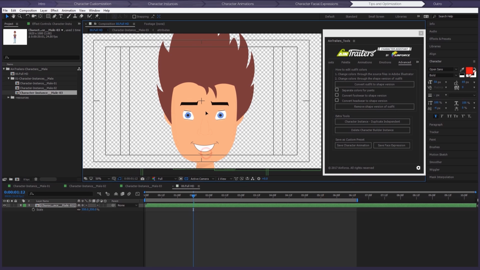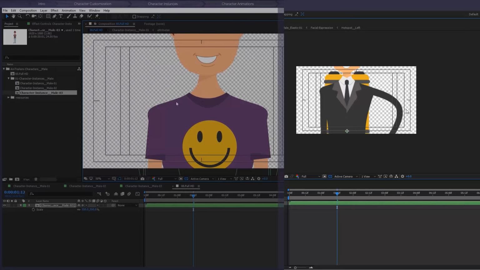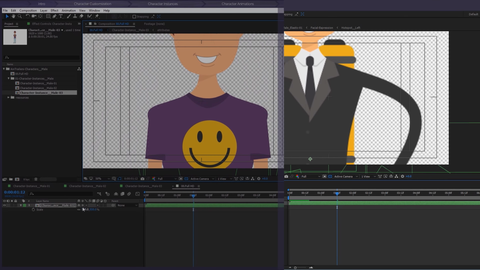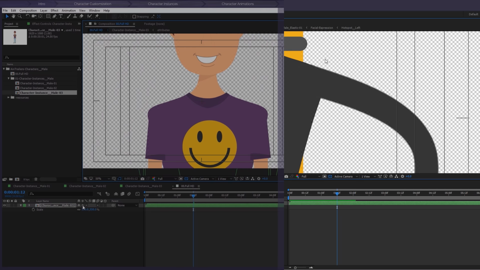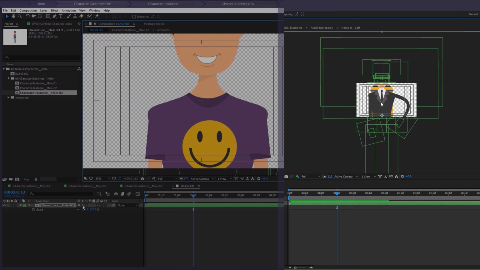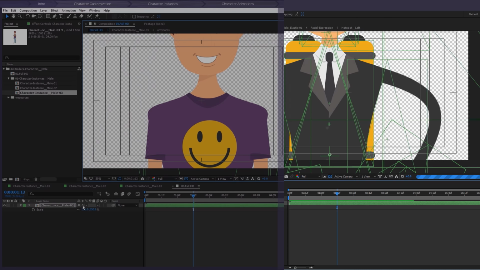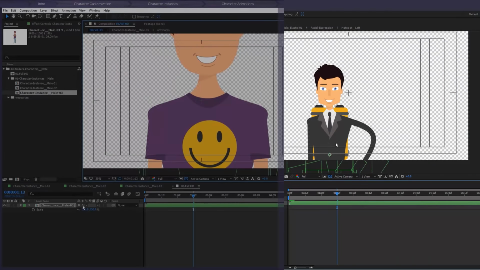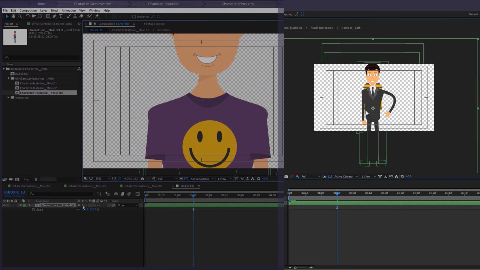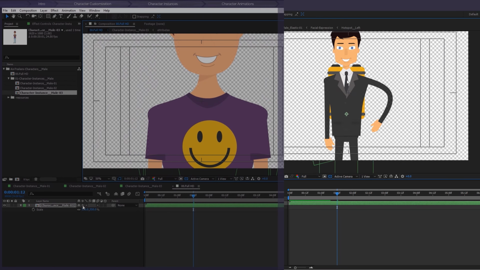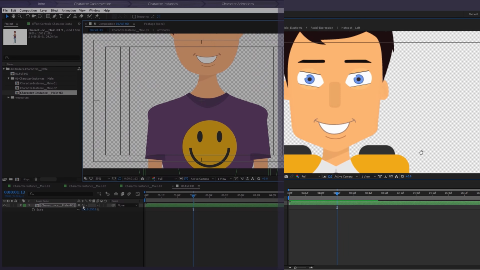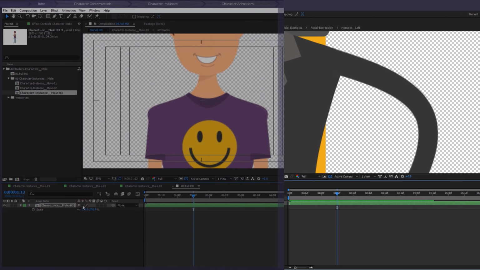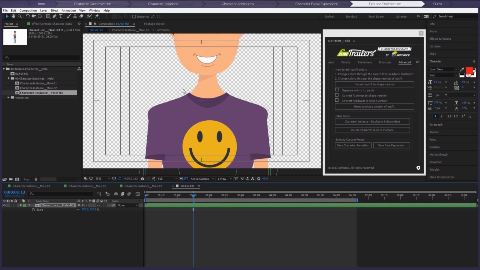Yeah, it works great. But please bear in mind that the elastic character only partially supports this possibility. Arms and legs can be slightly blurred, while all other parts will be of clear quality. This is due to a technical reason. Technology of Adobe Puppet Pin tool, which allows to deform the object, cannot be vector. But since the body and the head will be of clear quality, small blurriness of the arms may not be that critical. If it is critical, you can then use a standard character that is completely vector.